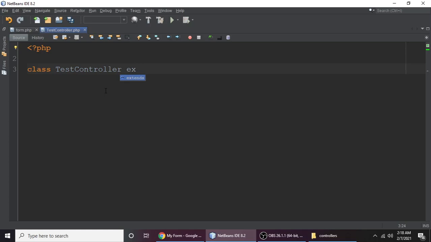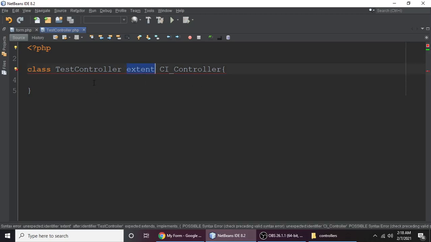And extend CI controller, like this. If you don't know what extend is... but it's giving me an error. Okay, this is class extend something, extends, sorry, but it is still showing me an error. But why? I don't know. Let me check.